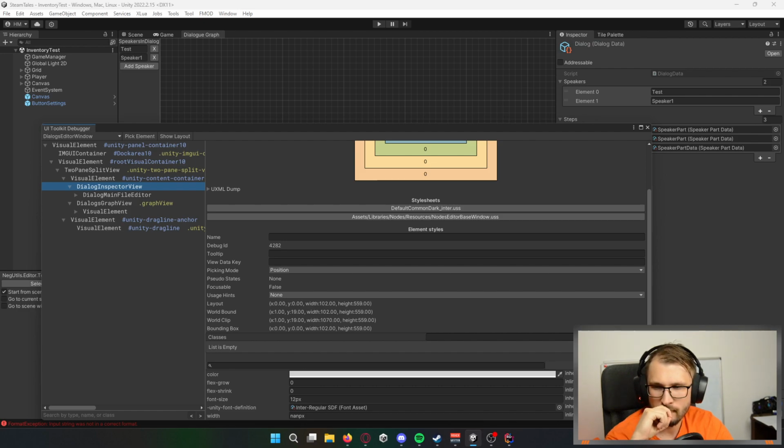Okay, so this is the dialog inspector view. Yes, that's the one. The width of the element doesn't look promising, actually.